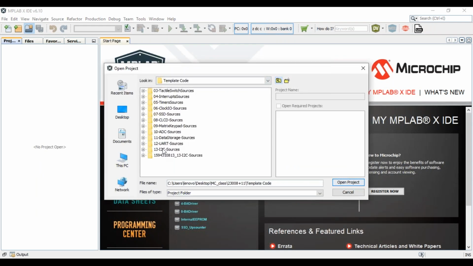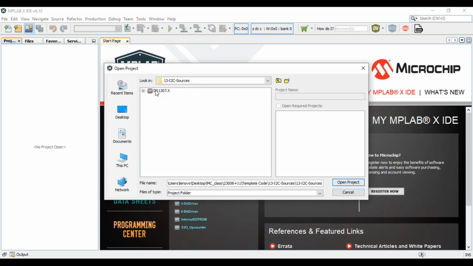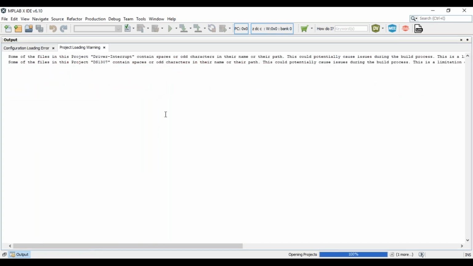Under I2C sources, here I have DS1307. I'm going to open this project. DS1307 is the chip name of the RTC.